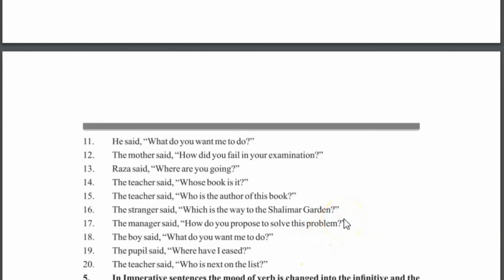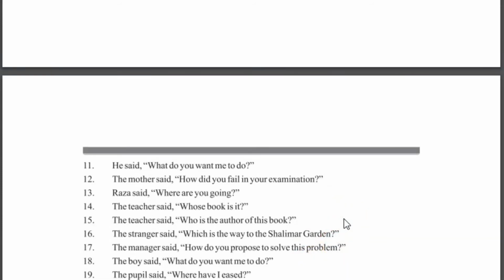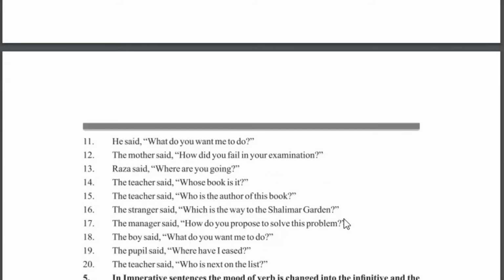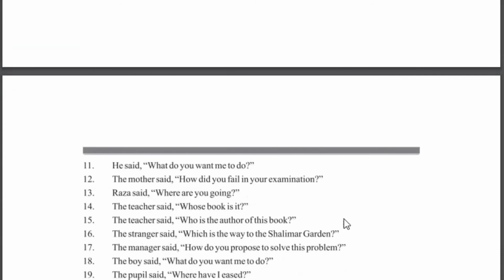And in your book at page numbers 173, 174 and 175, the rules are also given. So read these rules carefully while solving these exercises, learn them, and then write in your book. After learning, write in your books. First solve them on a separate notebook, then finally in your neat notebooks. I hope you all have understood the topic.